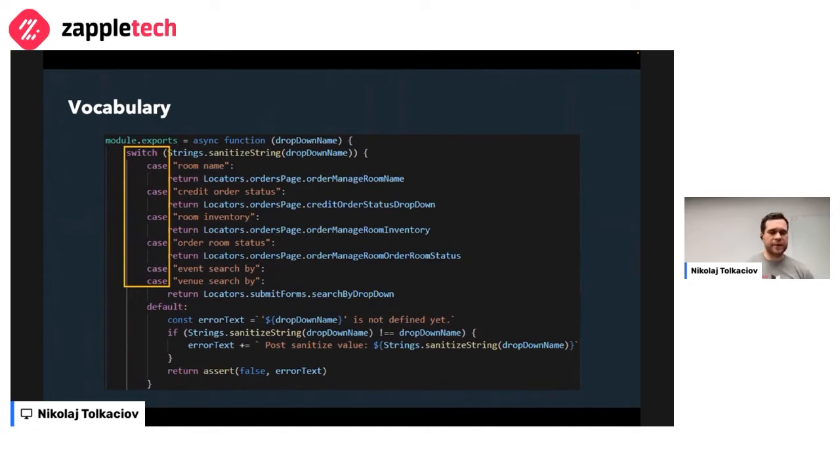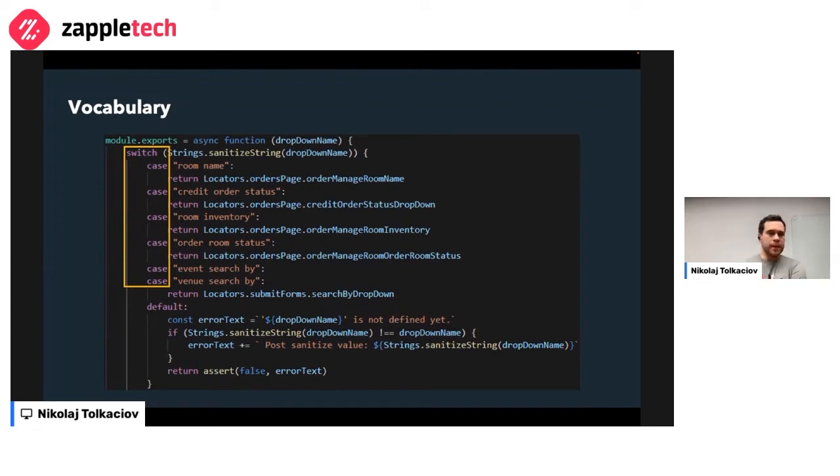Also, we could have used else if, and every time check if the dropdown name is a room name, then do something. So we could use that, but with ifs there could be a lot of human error if you add something additionally, like if the dropdown name is room name and the environment is QA, then do that. Because of that complexity, you can have some kind of human error, because those files, those vocabularies at the end of our project, were really huge, like 1,000 lines of actual locators for you to use. So you want to reduce the complexity because we knew that those files were going to be huge.